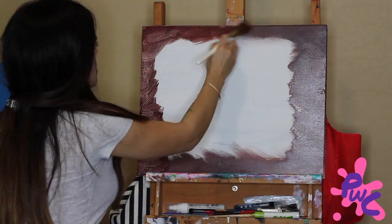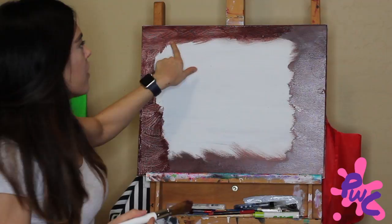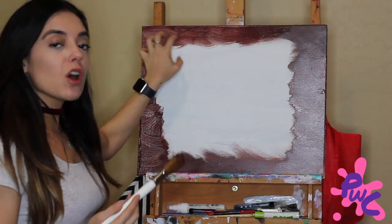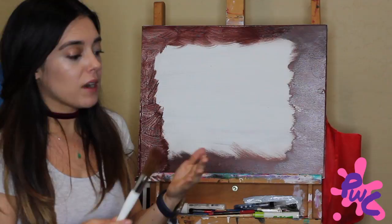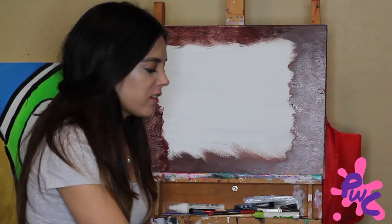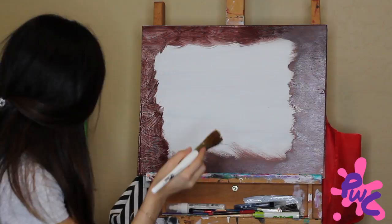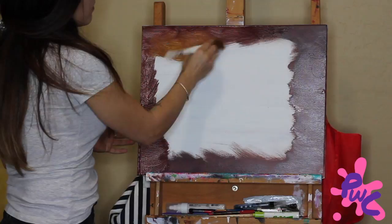I'm all the way back around, getting some of where I started a little bit wet. If by the time you get all the way around the paint is dry, it's important to apply a little bit more paint so the next color will take better. Now make sure you don't have too much paint globbed on. I like to add each color without washing my brush off — that way the colors come to a natural gradient. I'll get a little bit of yellow ochre on both sides of the brush and start right where we began.